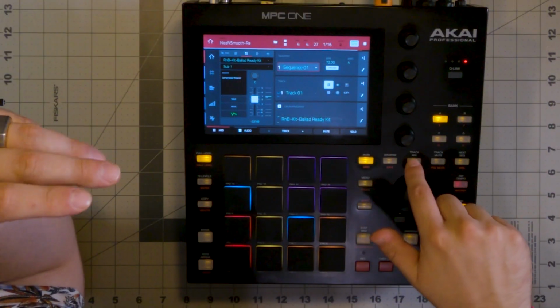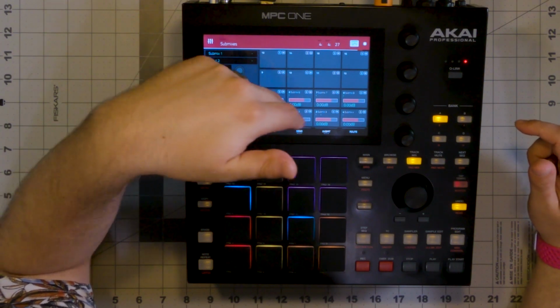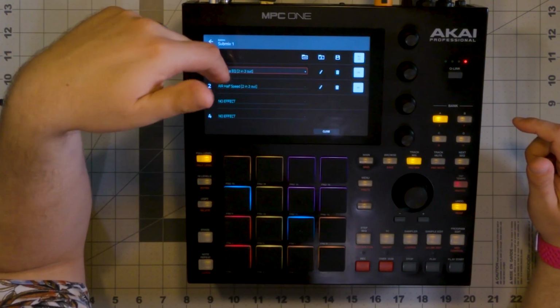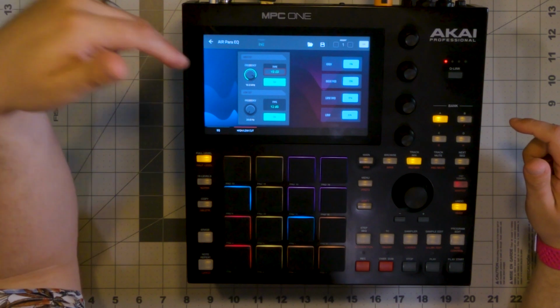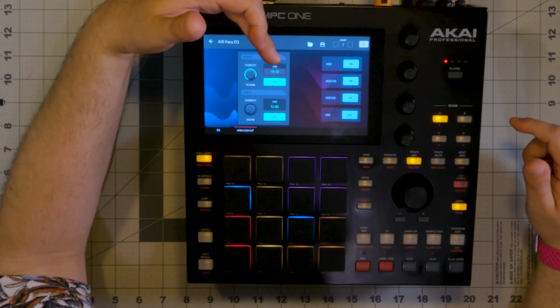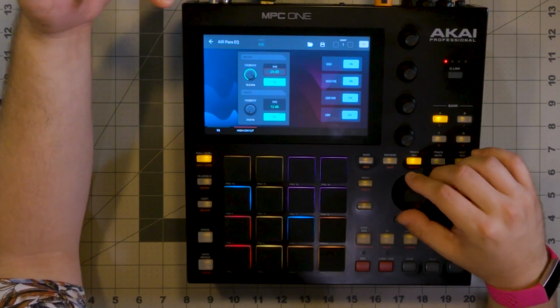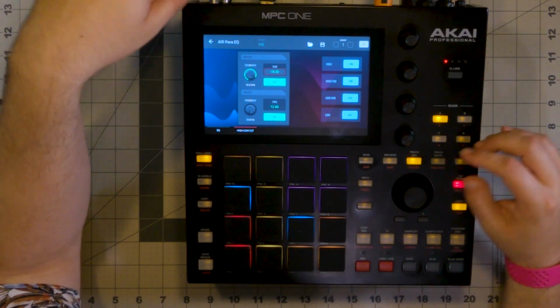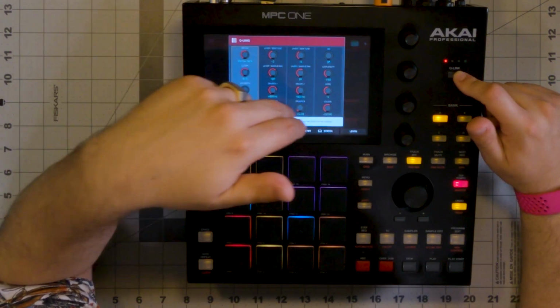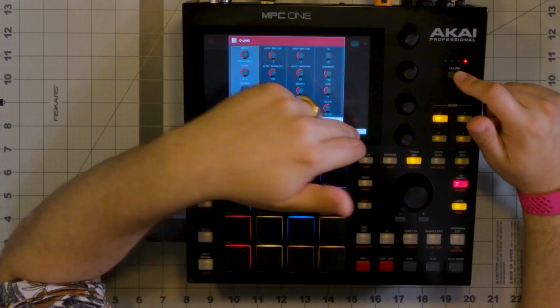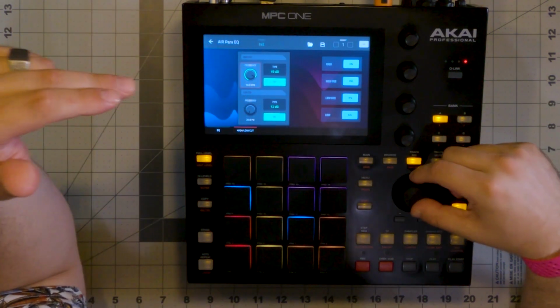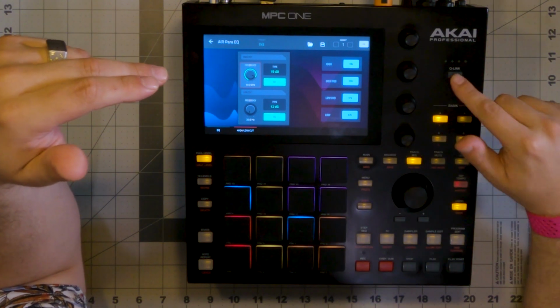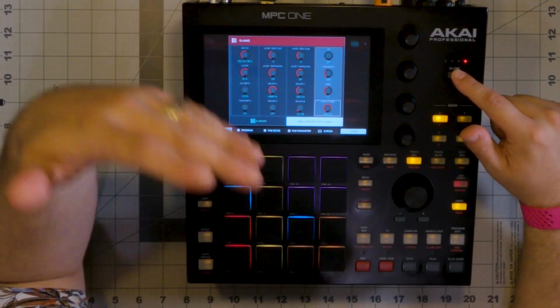So that can be pretty nice. Now, another way that's nice to do this, if you don't want something so extreme, is to go to something like your submix. So for example, here on my drum submix, I have this Air Para EQ. And if we go to the high-low cutoff, you can see I've got a relatively high dB. 18 dB, I think it goes up to 24. Pretty extreme, 18 is pretty good. But what you can do is go to your project level, hit that knob, and if you turn this frequency right here, you can see that now I have that on here. So that's a different way to pan your sounds out. So let's listen to that.